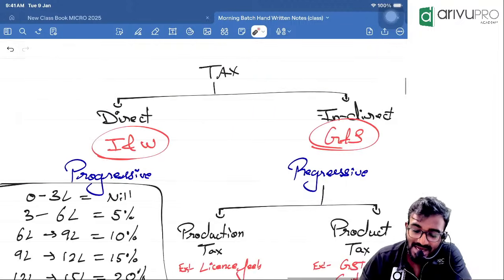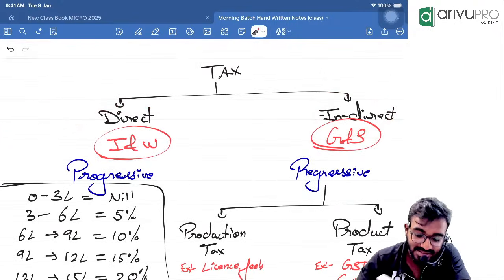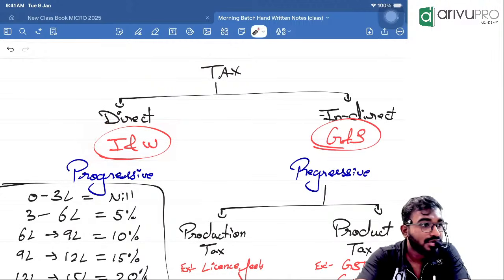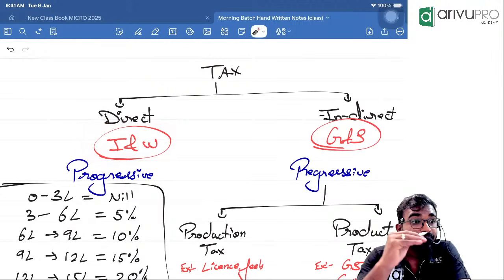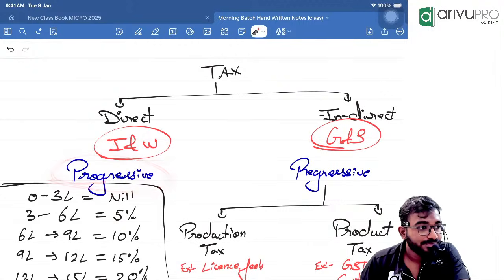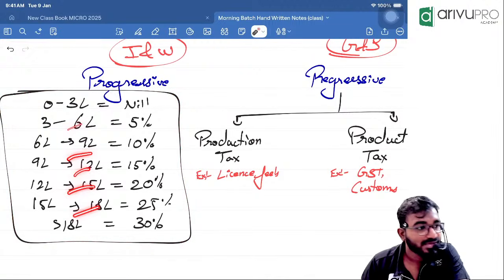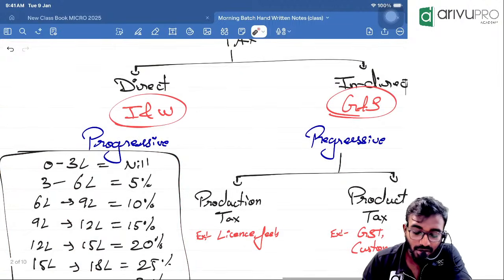Observe, the tax rates are basically classified into direct tax and indirect tax. Direct tax is paid on what? Income and wealth. You can't pass the burden to another person. You should only pay. That is why we call it progressive. Depending upon your slab rate, you are going to pay the taxes, and you should only pay on your income and wealth.